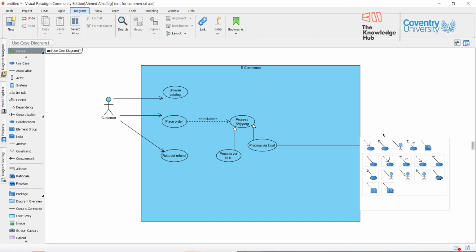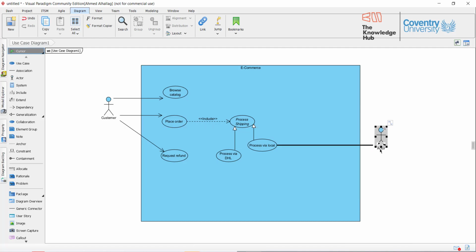Third parties are usually represented with a rectangle, but sometimes some platforms like Visual Paradigm do not have rectangles. So we're just going to stick to the default actor representation, right? So this is called a third party. This is the party that only participates. So a primary actor initiates, a secondary actor initiates and participates, a third party only participates, right? So we can say that this is going to be the DHL company, like that, right?